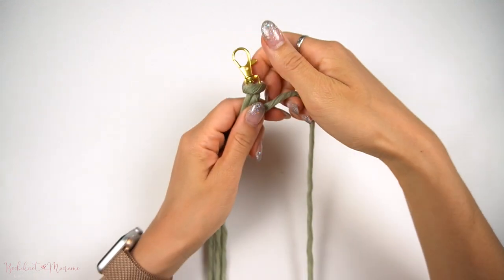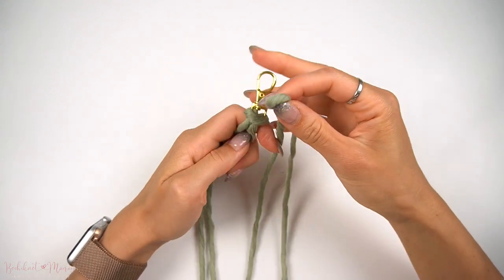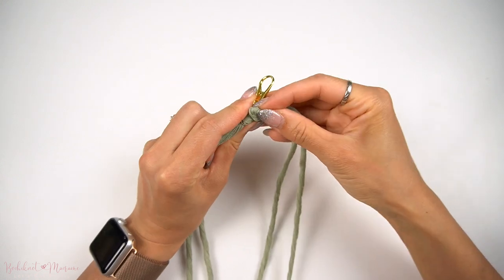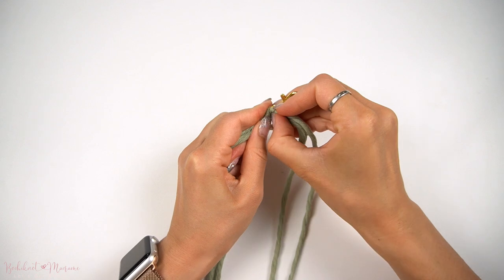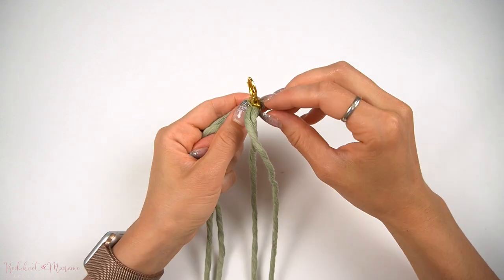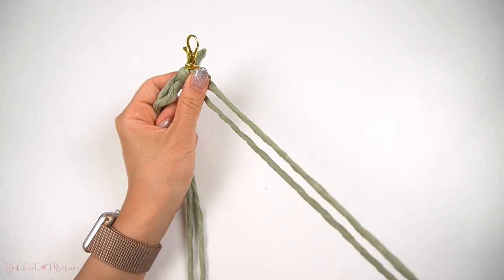Then take a second strand of 650 centimeter long cord, also folded up into the 150 centimeter cord end. And then we're going to also attach that part onto the bottom of the lobster clasp with a lark's head knot. But ensure that the two shorter cord ends, so the 150 cord ends, are going to be in the center.